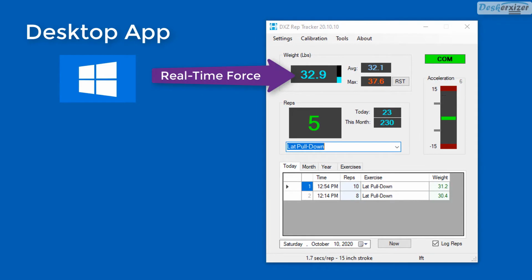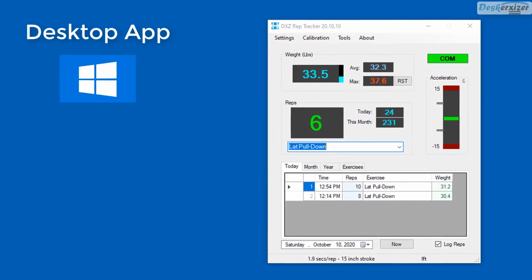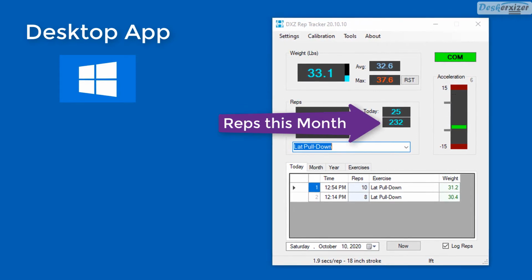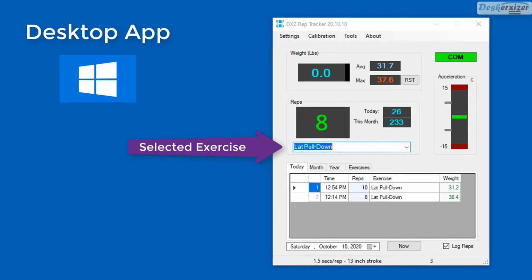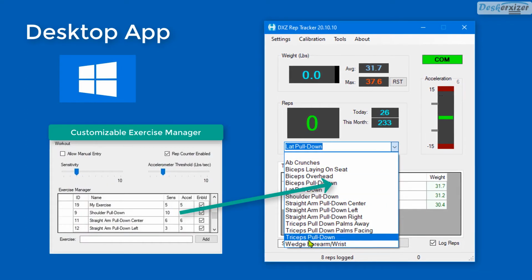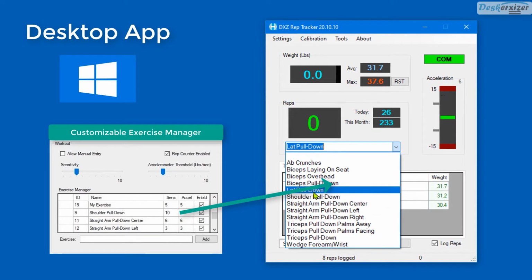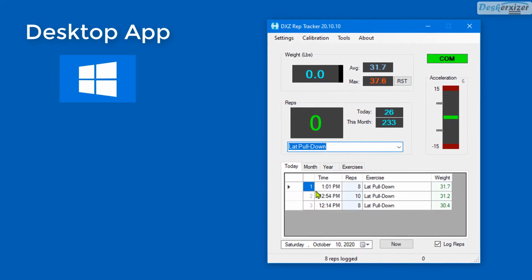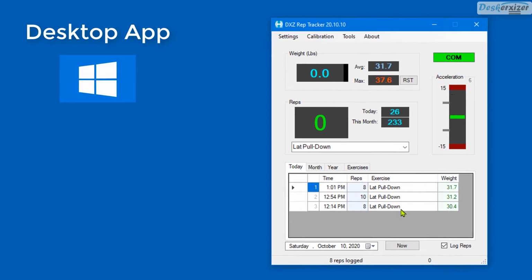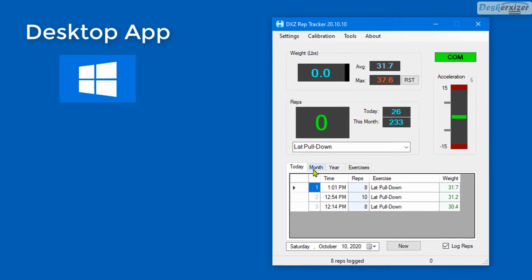Convenient desktop app displays real-time force, series rep counter, reps today, reps this month, exercise selector, workout history, accelerometer, and more. Deskerxizer keeps track of your daily workout details, date, time, reps, exercise, month, and year summary.